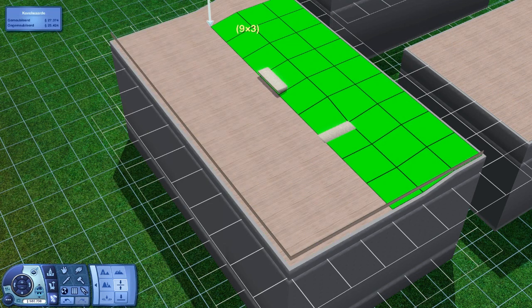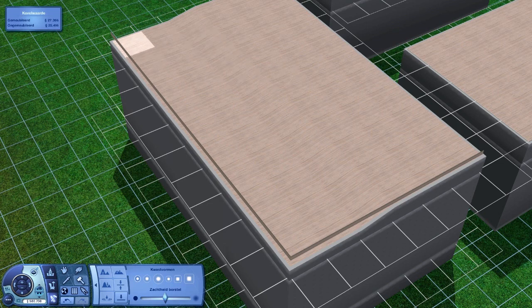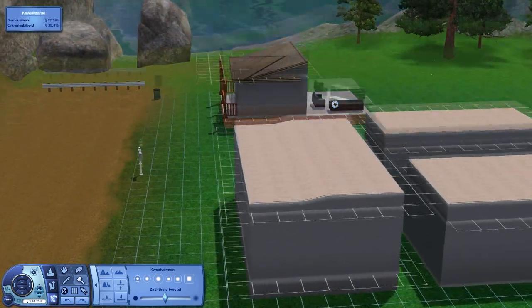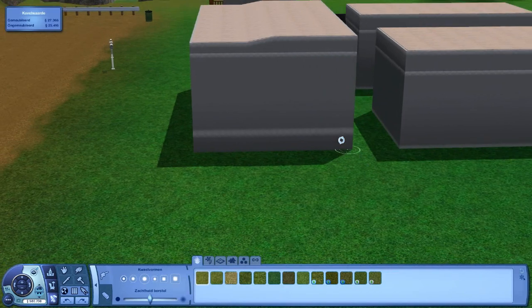So then you have some smaller stairs, and because of that you make a difference in height, which gives the idea that it's slanted, which looks also very cool. And you see that over here.